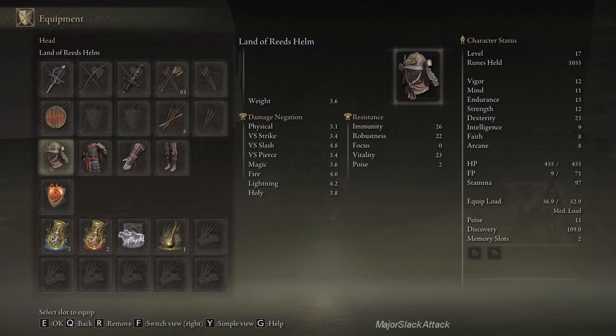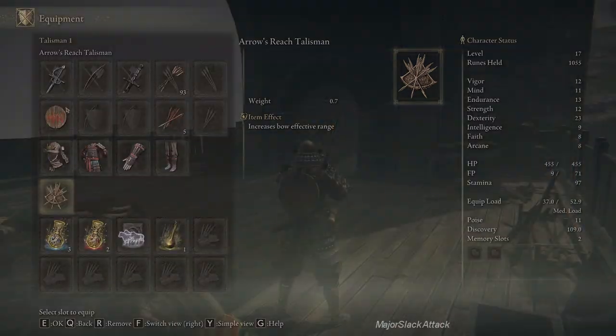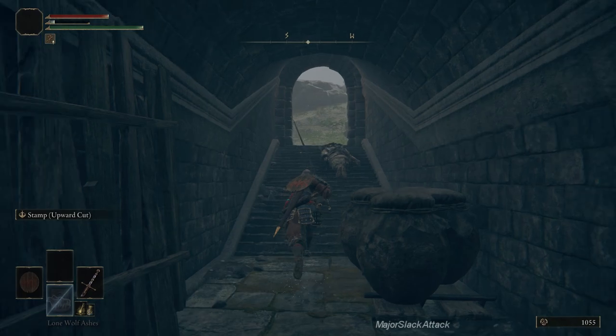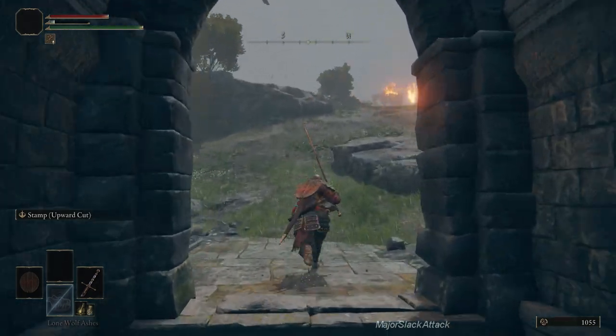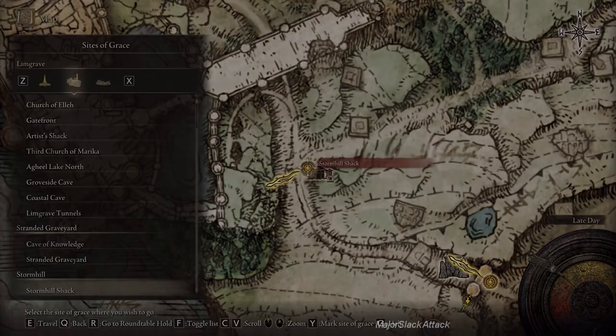Check it out. Equipment, talisman, and increases bow effective range. Of course we want that. Alright, mission accomplished. Next, let's go back to Stormhill Shack.